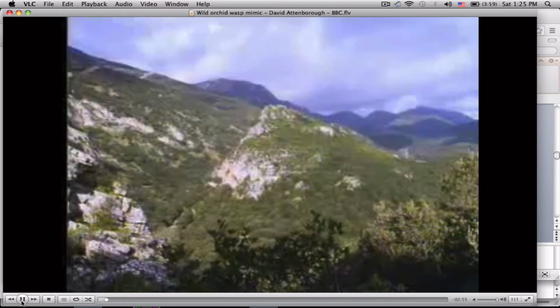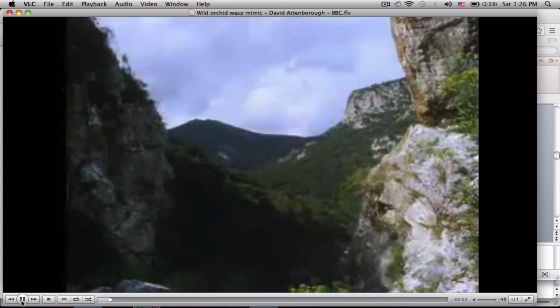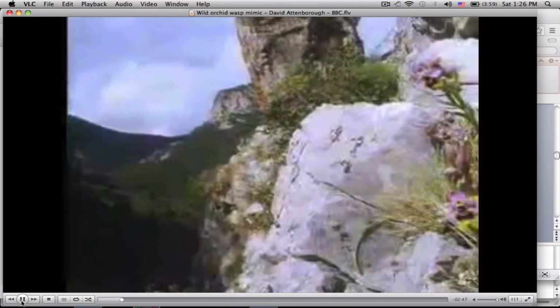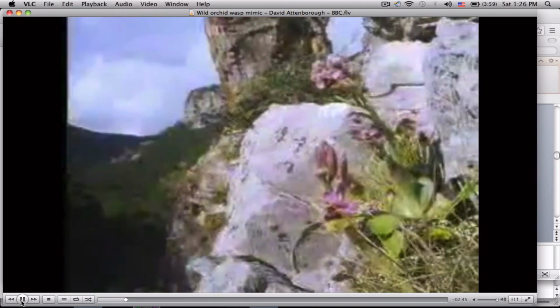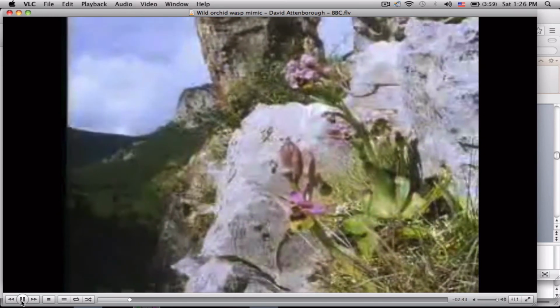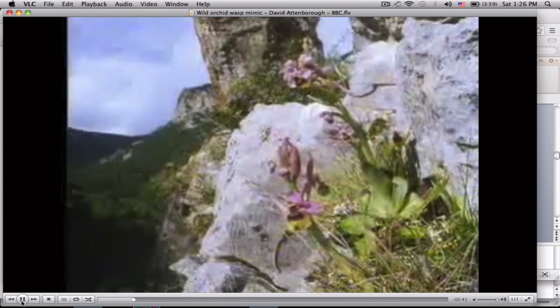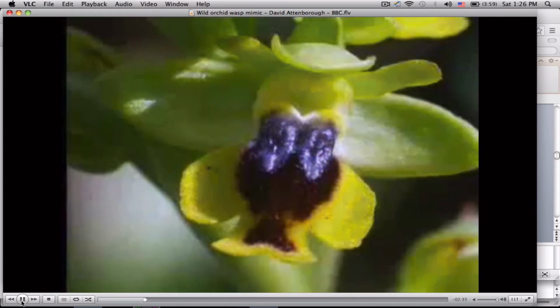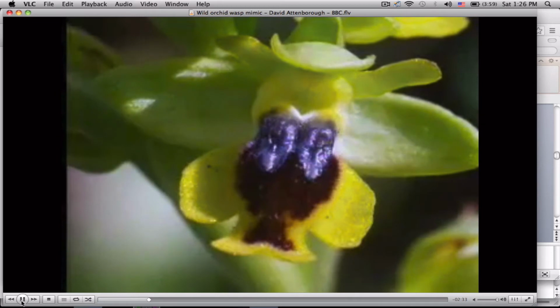However, do not give their pollinators any reward of any kind. In the warmer parts of Europe lives a whole group that bamboozle their pollinators into thinking that they're going to get a really sensational reward, a sexual one. They're little orchids, and their flowers reproduce remarkably closely the signals that enable a male bee or wasp to recognize a female of the same species.